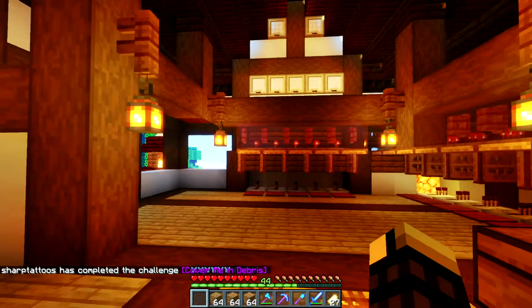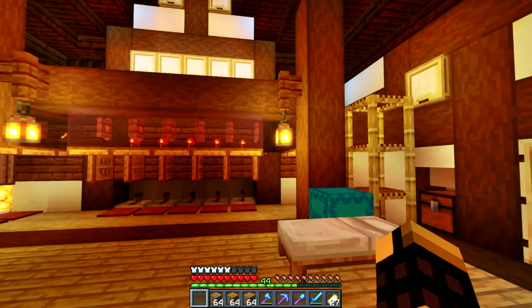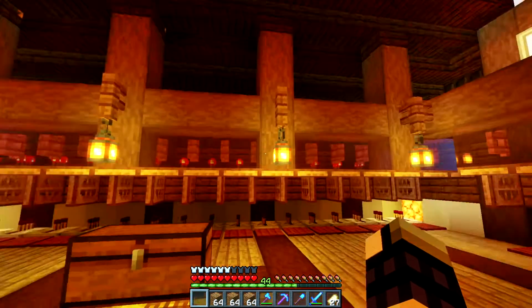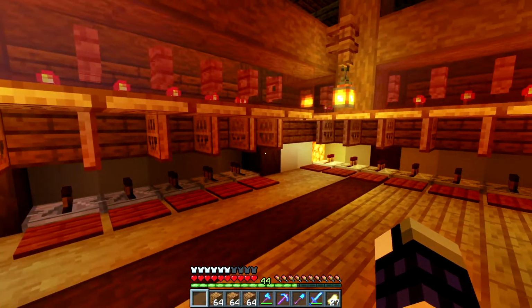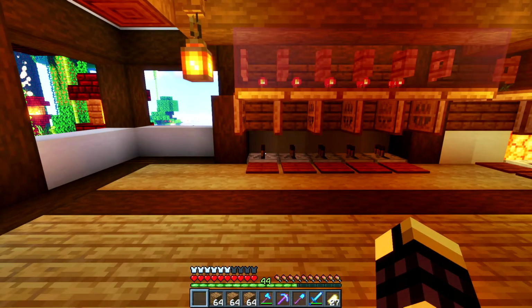There we go. Oh, it's nice and cozy in here. Look at that. It's the early morning hours, and the light in here is just, I like it. I like it a lot. It's cozy. What more can I say? So all the trading booths are in, as I said. The only thing you need to do is put a crafting station right here, or a trading station.